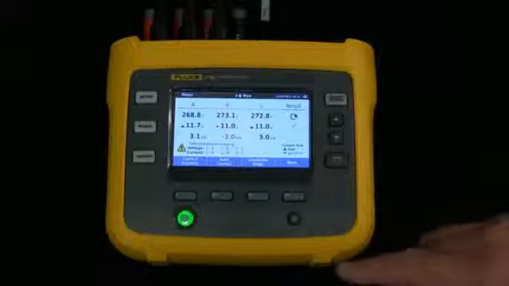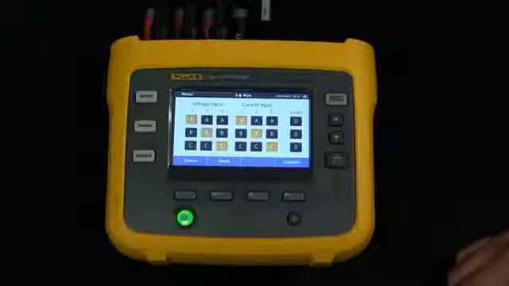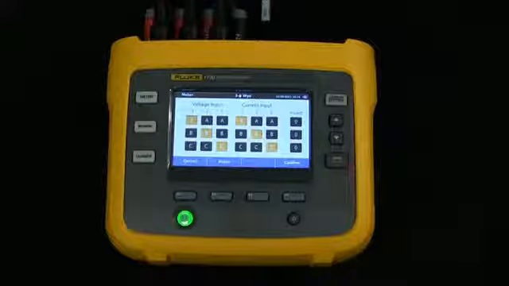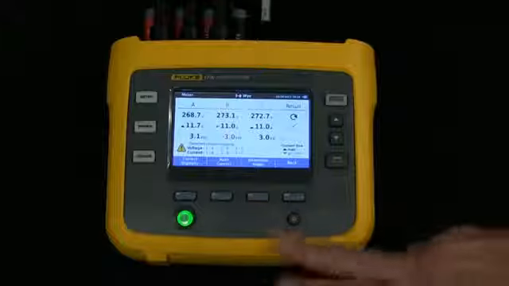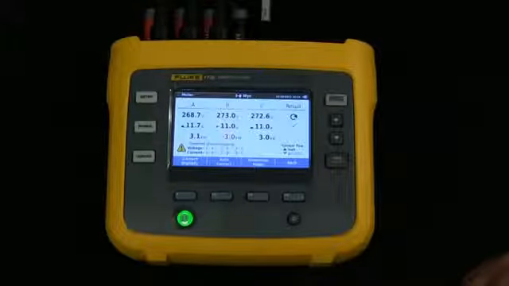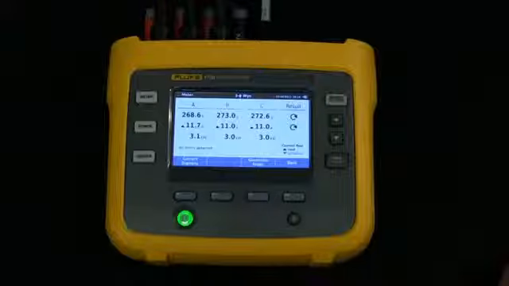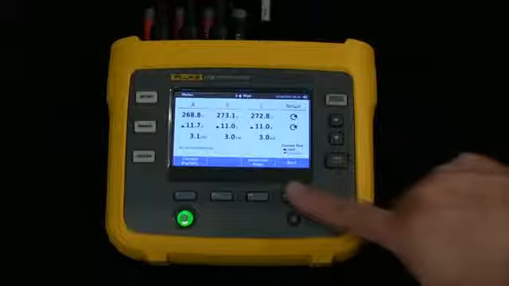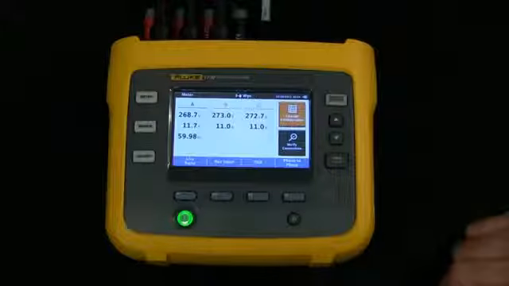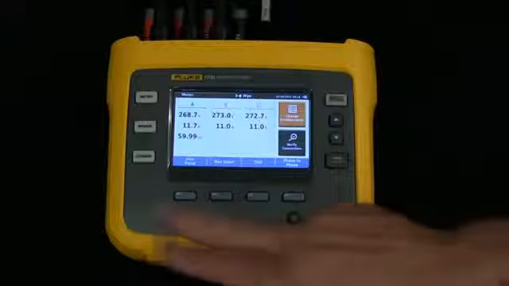I have two choices. I can go into Correct digitally, and I can manually make changes to the mapping. But if I don't really know what changes I need to make, I can go back and just hit Autocorrect. And the unit will go in and make the changes for me, and then I'm ready to continue. So once it says no errors detected, I hit the back button. And then from here, I'm going to actually start the recorder. So I'll go into Logger.